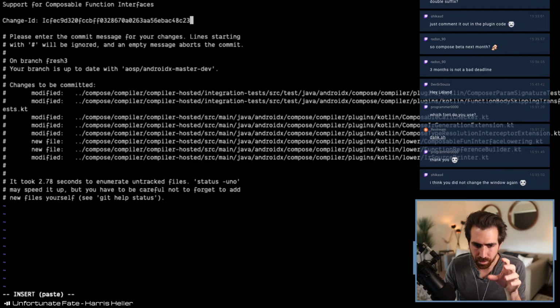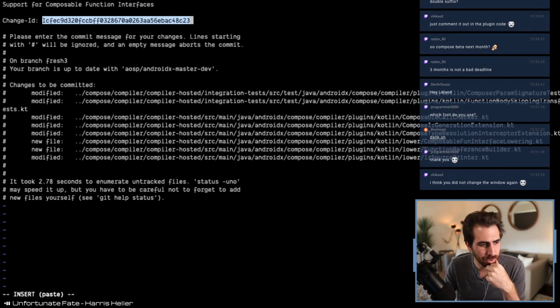I'm gonna give it the same change ID as before, so it shows up on the same CL. And trying to see if I have a bug for this. Looks like I do. Okay.